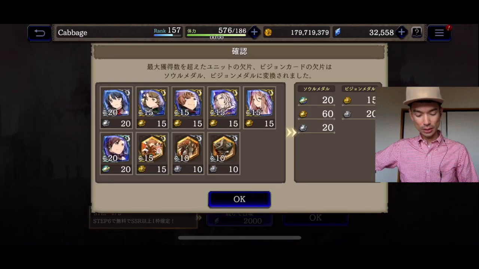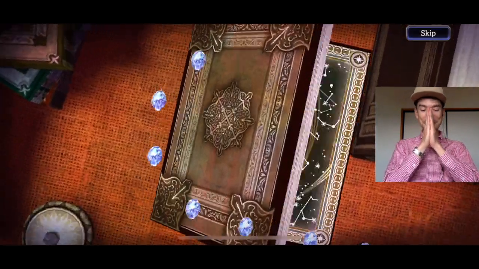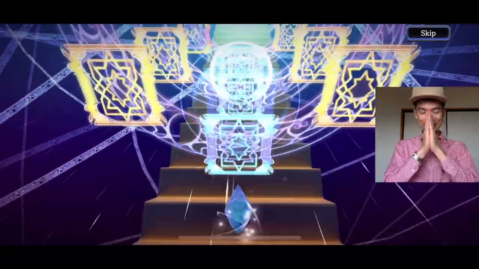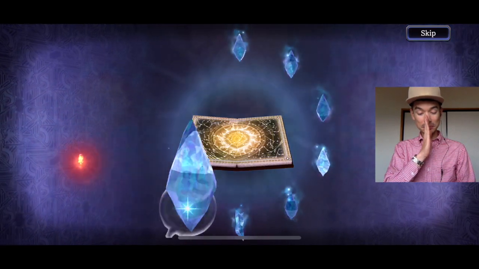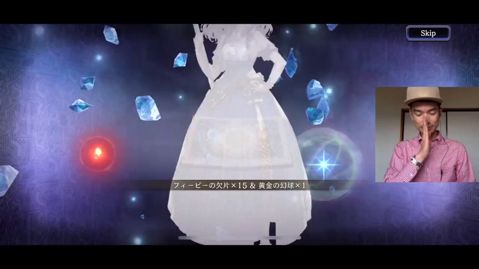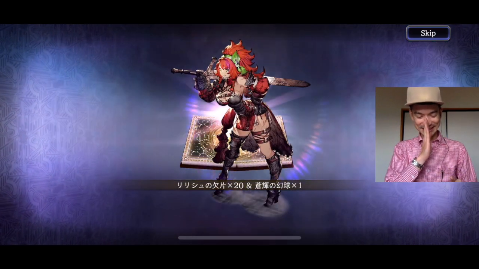Okay, step four. Come on, rainbow. Oh, brown. Come on. Change. Change. Yeah. All blue. Well, there's always a chance. Oh. All right. Rainbow. Rats. Okay.